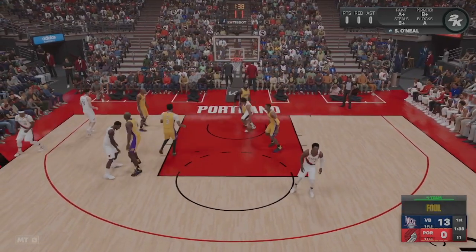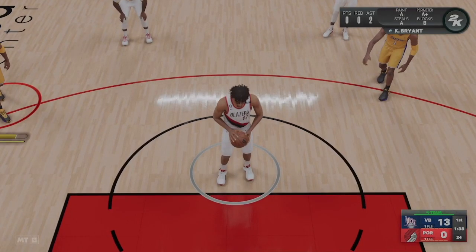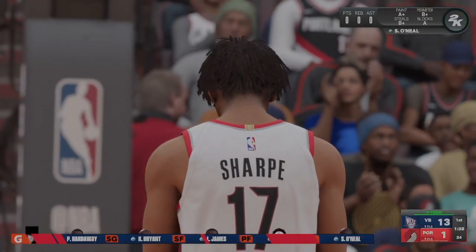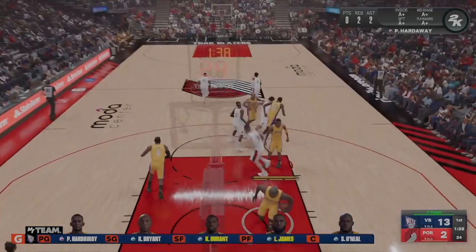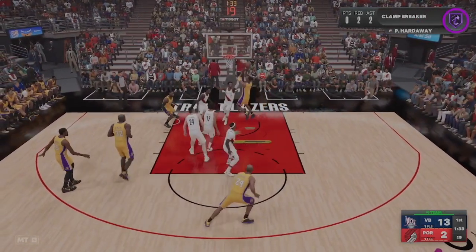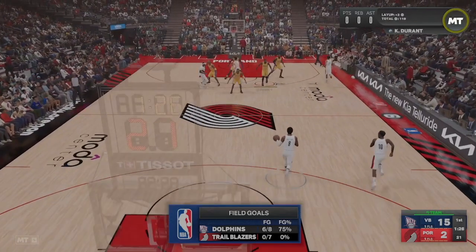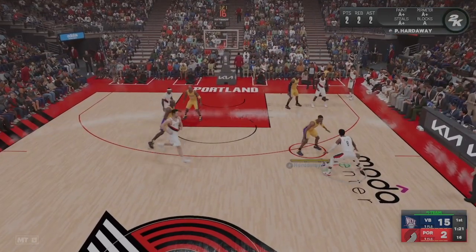Here's Sharp — a lot of contact there, but he gets the call and will shoot. That's on LeBron James. The Trail Blazers shooting their first shot from the stripe in this game — the free throw drops for Sharp. KD has checked in for Virginia Beach, both good from the line. Virginia Beach with the ball, this run now up to 13-2. Here's Hardaway — banked in off the glass. They have owned the paint so far, and the score reflects it. It also allows them to play inside out, which will make them even more difficult to defend.